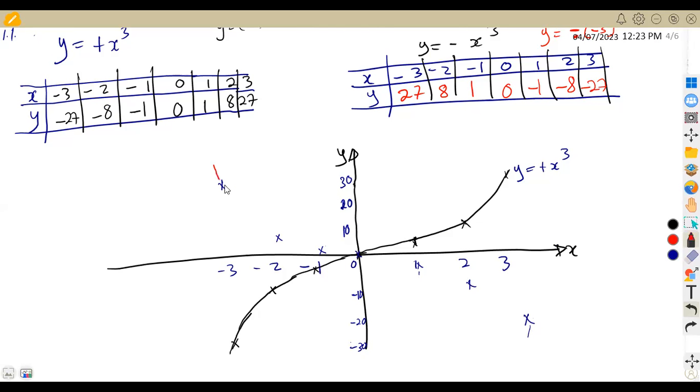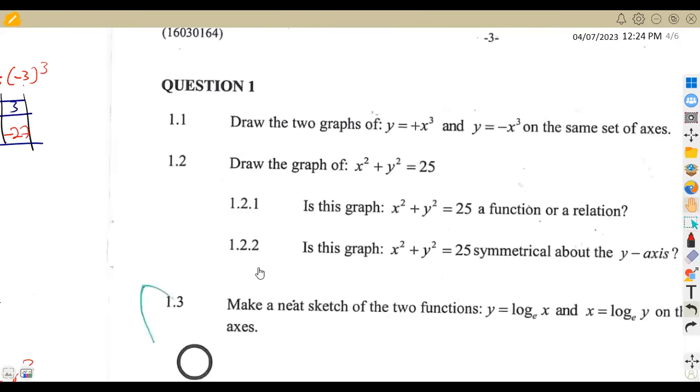So which means your curve was going to be something like this here, up to this point, then to the point of 1, up to this point, something of this nature like this. Okay, so that is how your graph was supposed to look like. Okay, so here, this is just a sketch, but you're supposed to at least draw something nicer and presentable than the one that I'm having here.